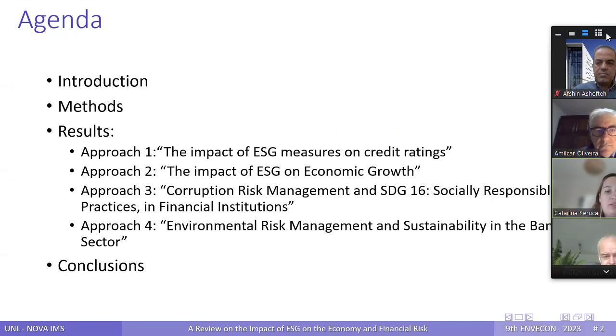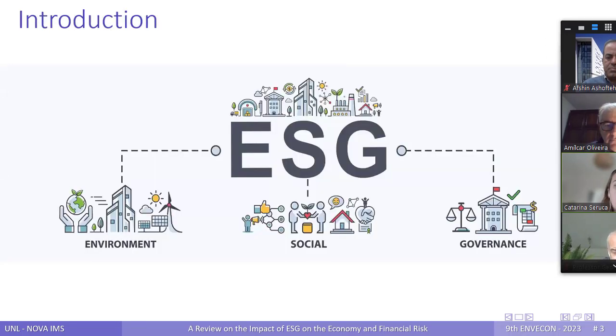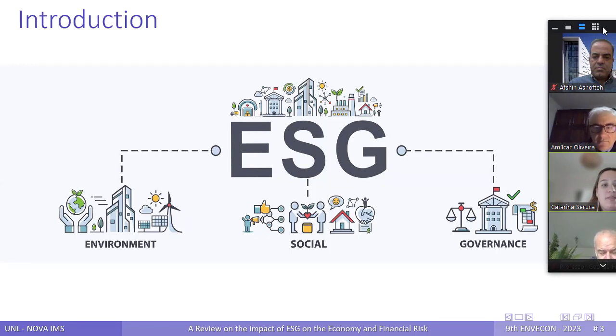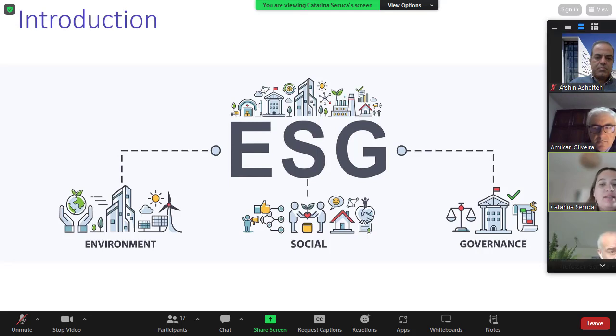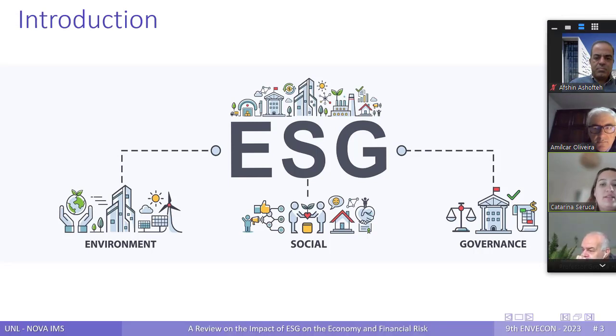We'll present the 4 different approaches. So there are 3 essential components to assess a company's sustainability and social impact. First, we have the environmental criteria that helps stakeholders understand the organization's impact on the climate, like its greenhouse emissions, water and energy consumption, carbon footprint, and resource conservation, for example. In other words, this pillar focuses on a company's commitment to minimize its negative impact on the environment.